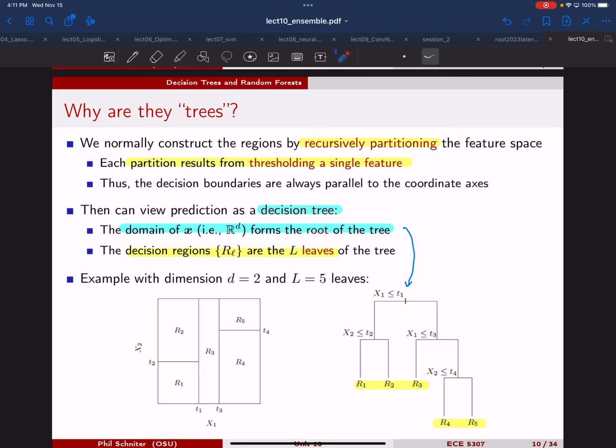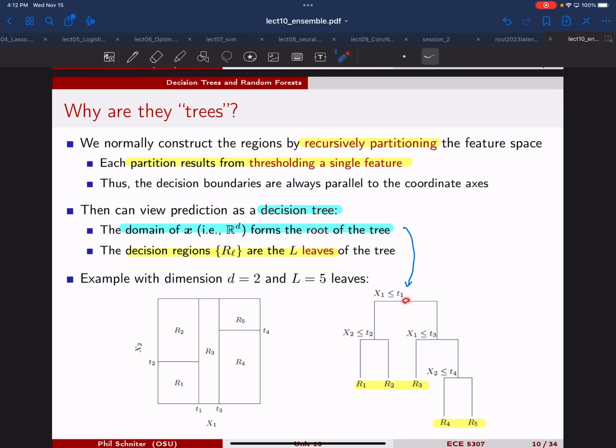Now, the way that we train it is we have to decide exactly which feature we use for this first splitting. Then we have to decide also its threshold. Then if we go this way, we have to decide which feature we should use for the next thresholding, and what is its threshold, and so on. And eventually we have to decide when we're going to stop and not do any further splitting. So this is essentially how we train the tree.